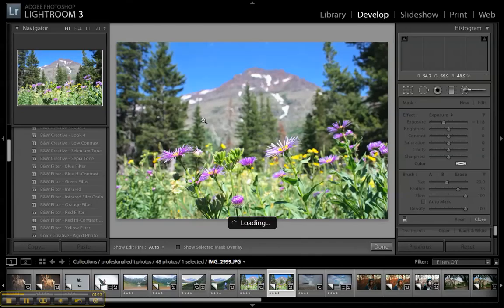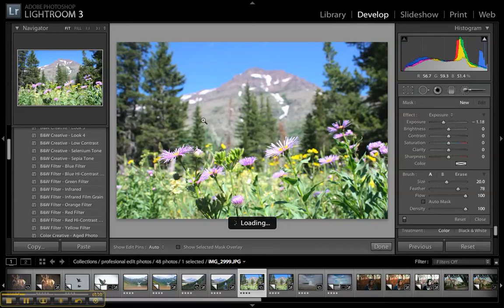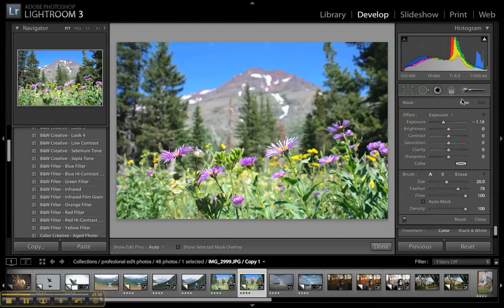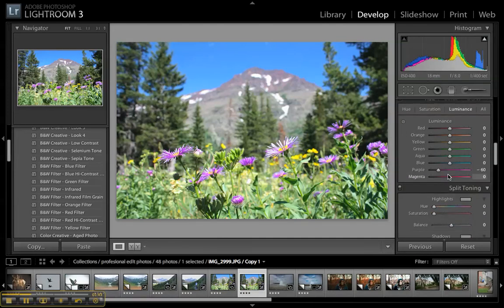This one right here, you can see it's not like a drastic difference between the two pictures. But when I took this picture, the flowers were just overexposed so that they didn't look very bright, vibrant. They weren't very purple. In real life, they were this dark, bright purple. When I took the picture, they were kind of washed out. So one of the cool things you can do in Lightroom is you can actually adjust individual colors. So if you go down here, you'll see the luminance, which is like how much light each color is giving off. You can change that for each individual color. So I just decreased the amount of light that purple was giving off, which made it darker, and so you were able to see it, and it looked a lot more like the original picture.